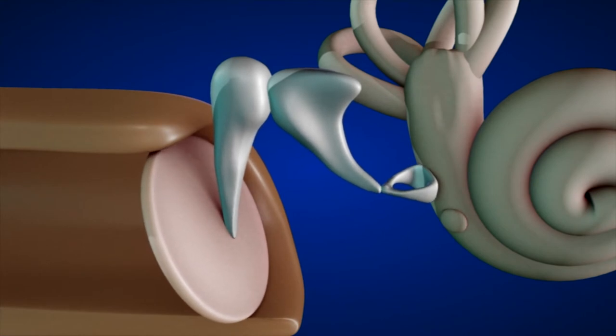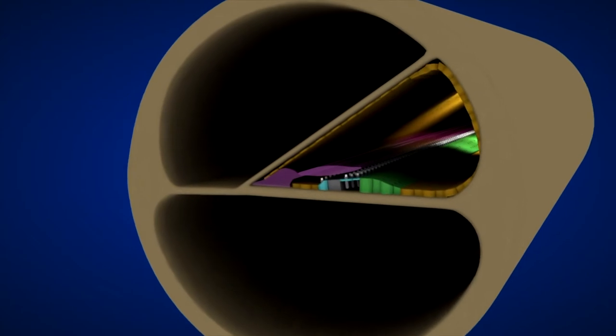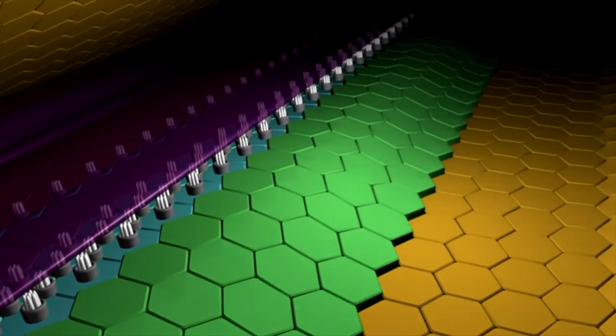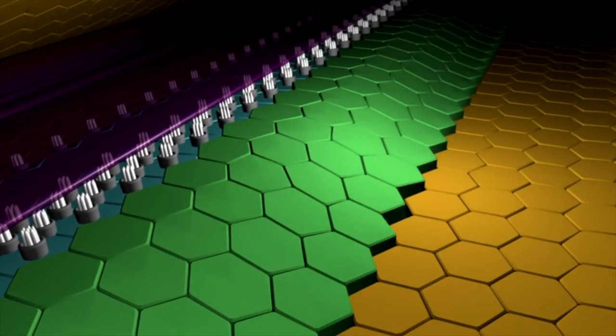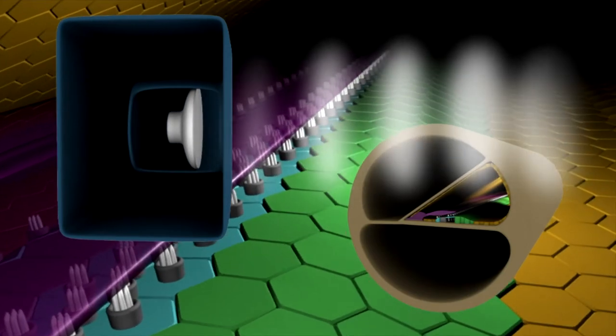Because we're now going to transform those little vibrations from the air into a fluid-filled medium, which is our cochlea. This is the business end of our hearing. And inside the cochlea, those little sound waves move some little cells up and down, and as those cells move, they become displaced, and that's what sends an impulse to our brain that we recognise as a sound.